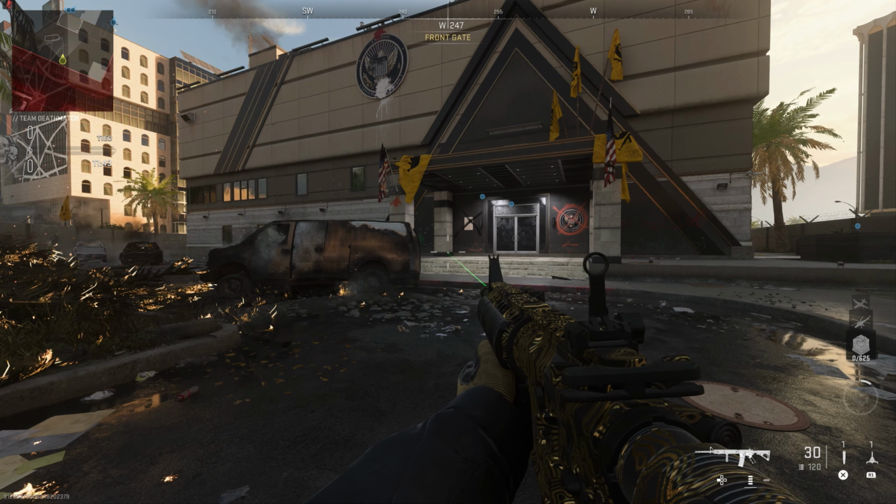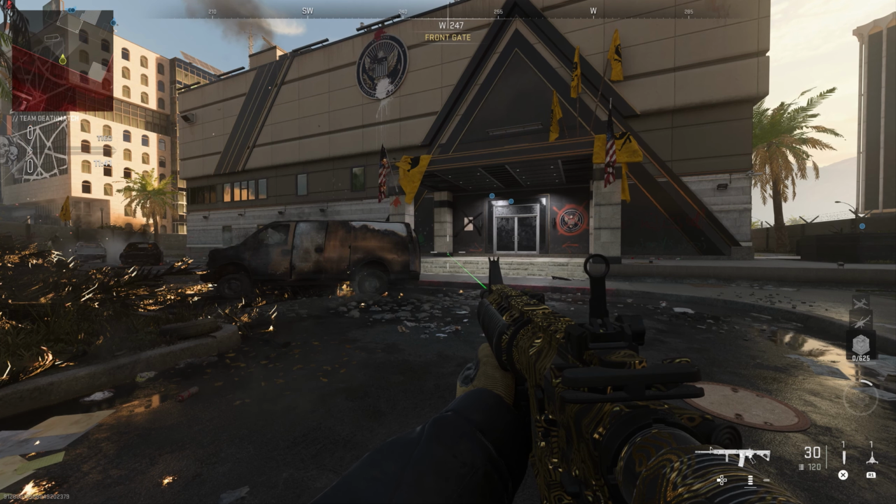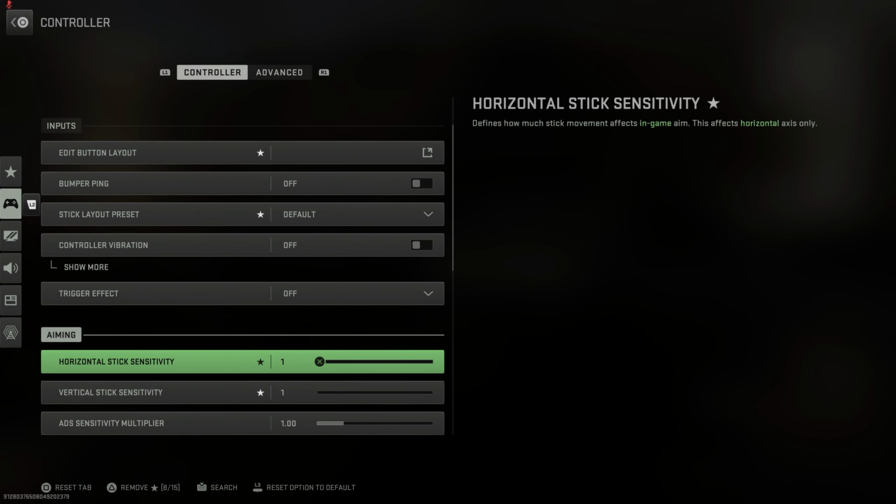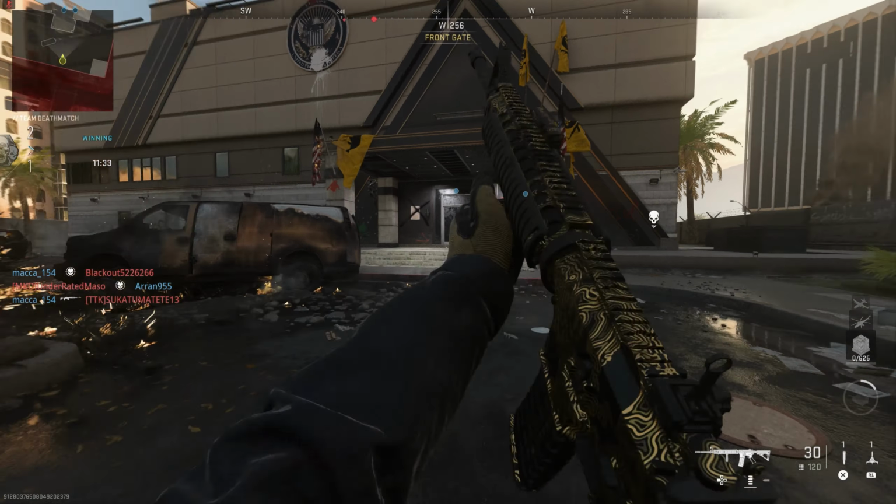Okay everybody, the game just started and I'm gonna go to the settings one more time. There it goes, controller, and there it goes, horizontal and vertical both at 1 sensitivity. So yeah, let's go and let's look at this.